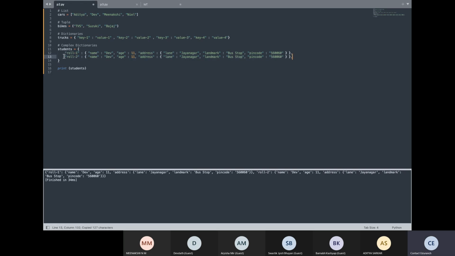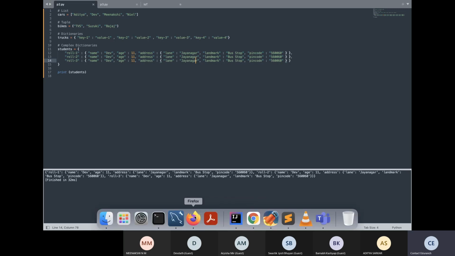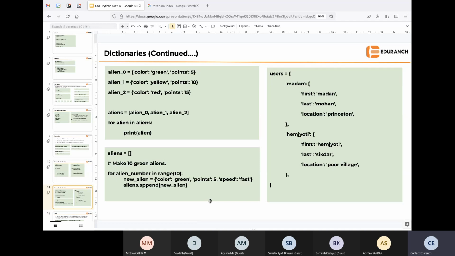I can create roll number 3. This becomes like a database. Is it clear? Yes. It keeps on adding any number of dictionaries. So this is a very useful data type to hold complex values. In real world programming, this is the kind of data structure you would need.